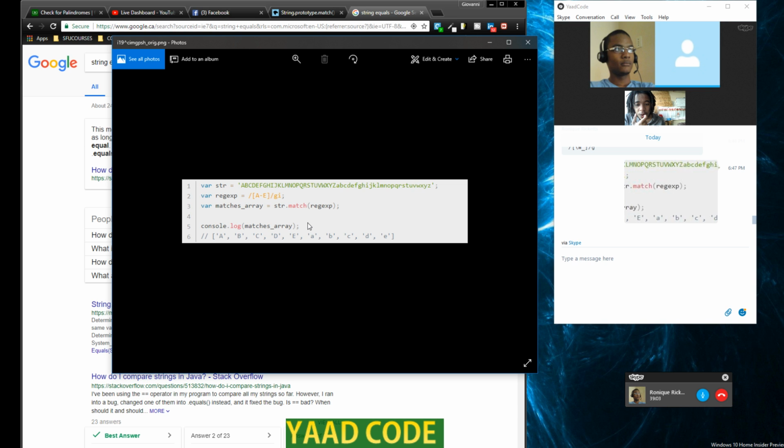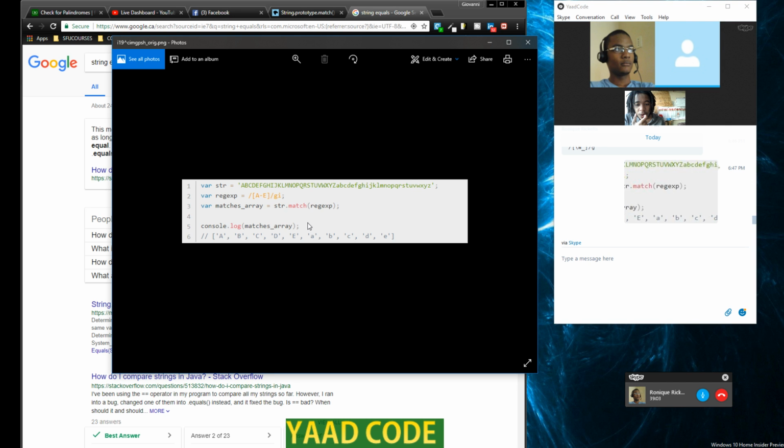So with the regex you're telling it to give you all the A's through E's, regardless of capital or lowercase, and regardless of how many there are. Meaning, if there were 2 capital A's, you would have gotten 2 capital A's in your matches array. That's what the G stands for.